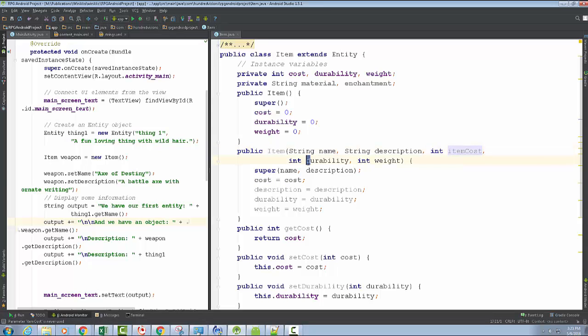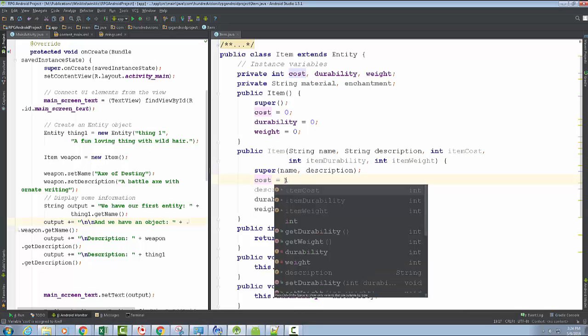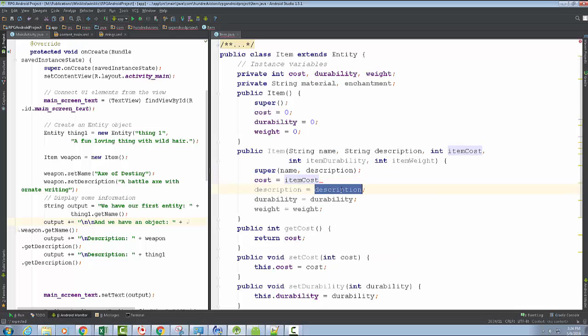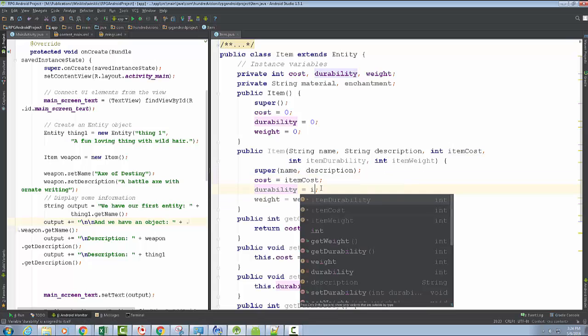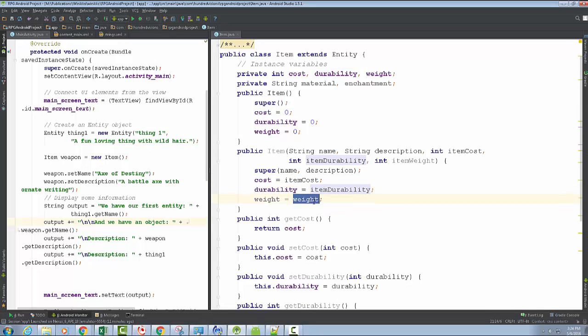We'll just go ahead and do it that way. It won't like it, but I'll show you what to do about it. And so now it's cost equals item cost. Oh, I don't need description. Already did that. There we go. All right, and there we have it.